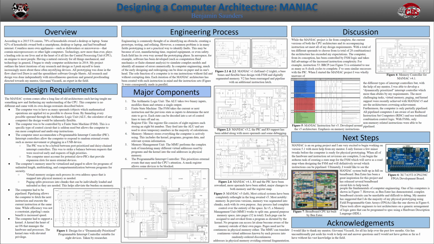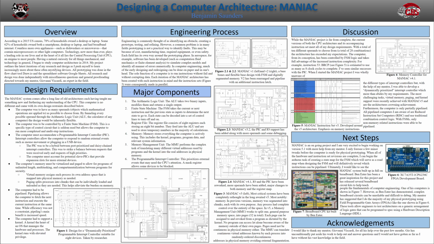And finally, MANIAC had to support interrupts. An interrupt is any asynchronous event the CPU cannot predict. This could be typing on your keyboard, or moving your mouse across the screen, or plugging in a USB stick, or they could even come from within the CPU itself, such as when a program tries to do something it really shouldn't. These events need to have special hardware so they can be handled immediately.